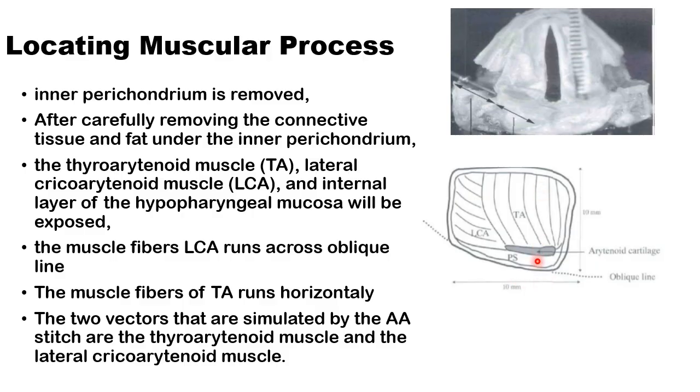Notice the change in the direction of the muscle fibers of the adductors of the vocal fold. If the procedure is carried out for adduction of a paralyzed vocal fold, then sutures along the muscle fibers of the thyroarytenoids can be placed. This suture from the muscular process towards the thyroid cartilage would mimic the action of the thyroarytenoidus, and from the muscular process to the cricoid would mimic the action of the lateral cricoarytenoid muscle.